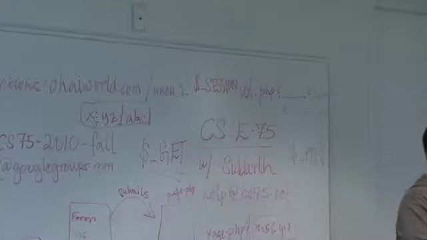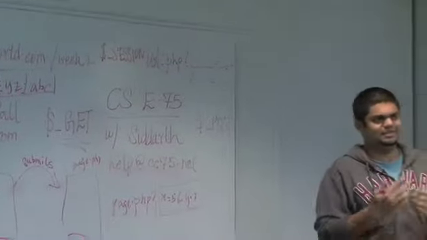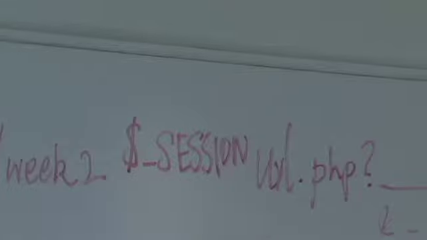Session is sort of similar to them, as in it's global and it's the same idea. It's an array. It's a hash that stores different values. But unlike get and post, it is not cleared across each page. It is cleared across each session. We'll see what a session means in a second.